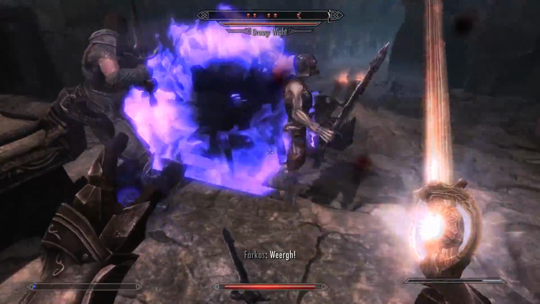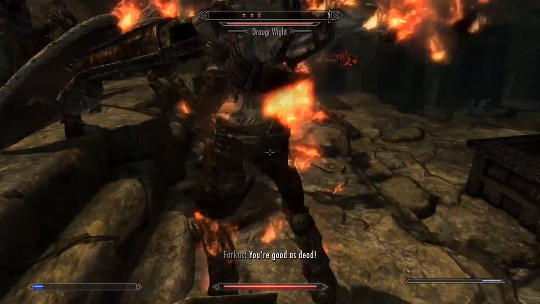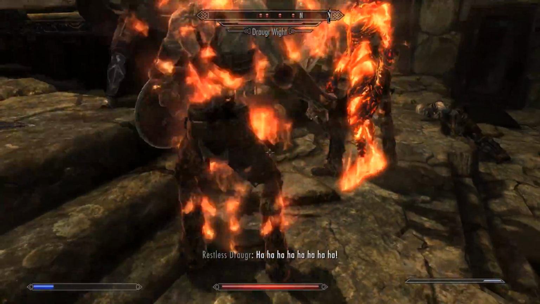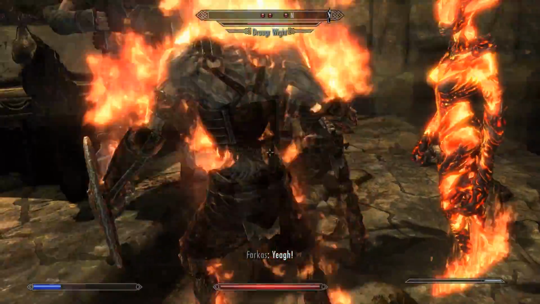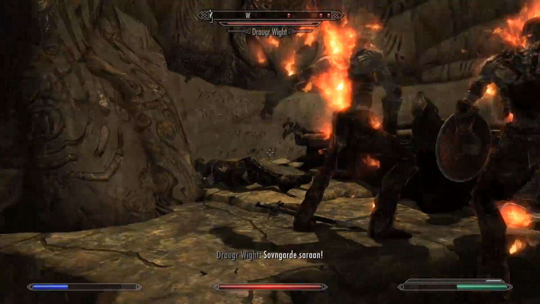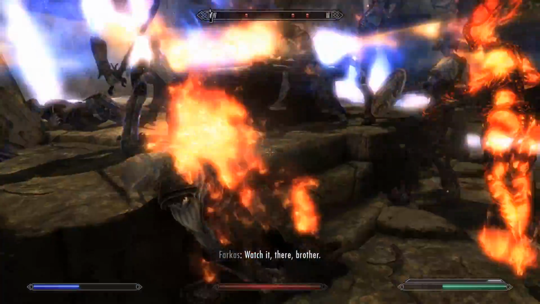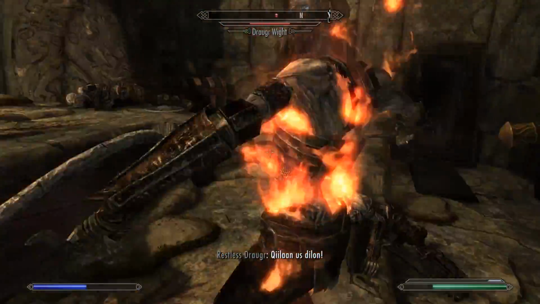Here we go. Goddamn it, they're all whites. I'm glad there's no Death Lords, but whites are kind of bad too. Farkas is being a real champ right now. Yes! Y'all gonna run scared now? Well, one of them at least.